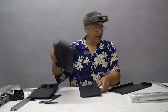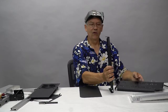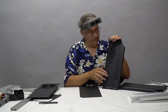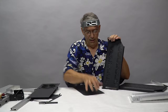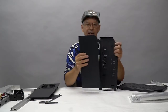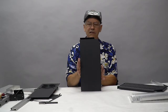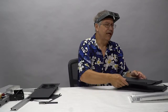So when you put these together to hold the drive bays, one of these is visible, the one on the windowed side. And what I didn't love about it is that you can see all these holes for the drive bay covers that you may or may not be using. And even if you are using them, I don't want to see a selection of hardware sticking out. There's no reason for that. So what I did was I cut a piece of 1 millimeter thick aluminum plate, powder coated that, and then shaped it to fit the contour of the TJ07. So when it goes in, you've got a nice clean cover that conceals all those little bolts, so you're not looking at that hardware unnecessarily. It's just a little touch to make it pretty.